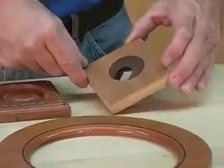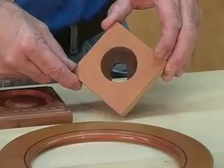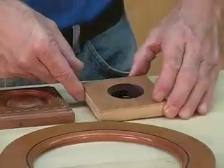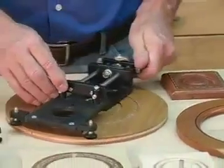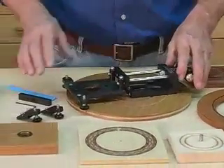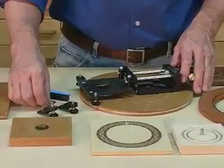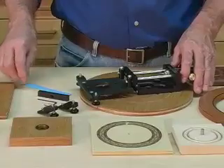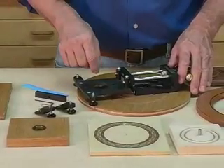There's another rosette with a little bit different detail and a different inlay around the OD, which the Micro Fence was used for. And here's a tricky one — desk grommet inserts. These are frequently off-size and sometimes metric, so creating the cuts for those is well within the range of the center bar and leveler kit. Each kit comes with all the parts you'll need to attach to your router: the center bar, both brackets, the little wrench to tighten on the center pin, and a piece of Teflon tape to ensure smooth sliding on the work surface.